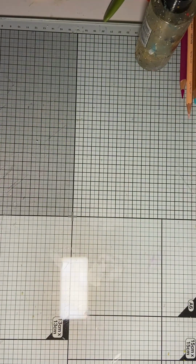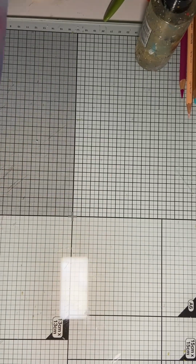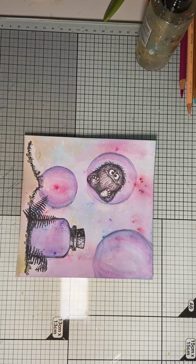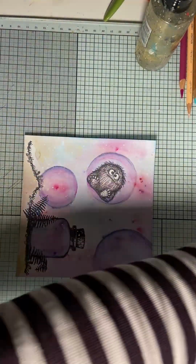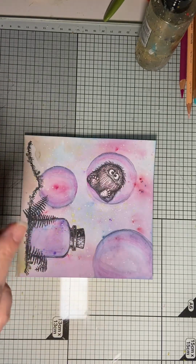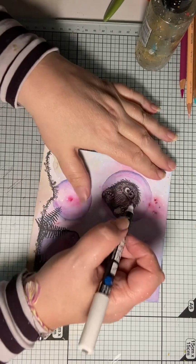Right, that's nice and dry now. Let me get a little bit of kitchen towel, just get rid of that condensation. There we go. So that's where we're at now. Now I'm going to use my Posca pen. Now this is an old one, so I have got a new one on standby, but this one may well do the job.